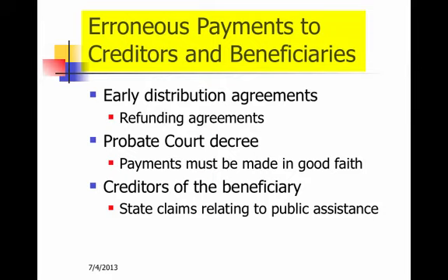The trustee ultimately had to pay the estate tax obligation to the IRS out of his own pocket and asked the beneficiaries to return a large part of what had been distributed. Some beneficiaries were able to do so, and some were not. The point is that before a trustee makes such distributions, he needs to be as certain as possible that there will be no surprise claims on the trust assets. The trustee should try to reduce the risk as much as possible, either by obtaining a court decree which approves the distributions, that would be part of an accounting proceeding, or by obtaining refunding agreements from each beneficiary.